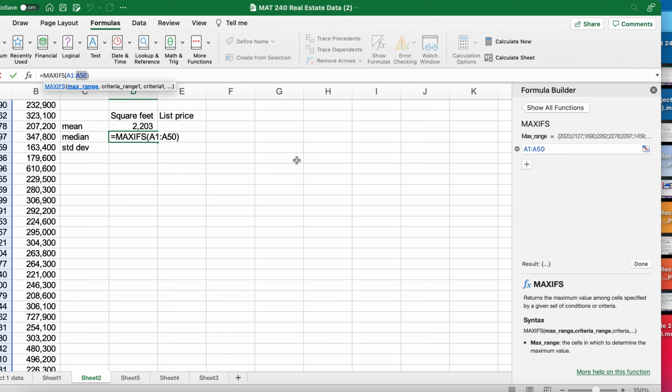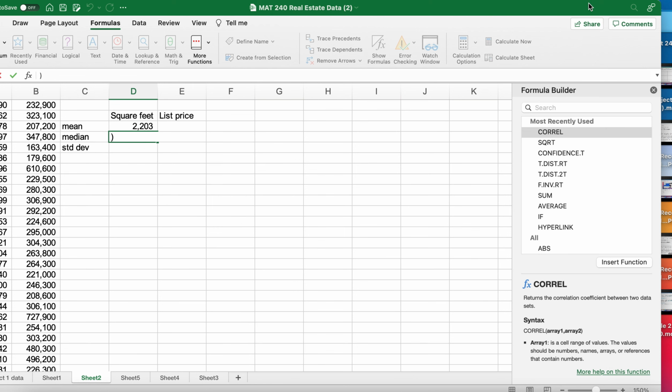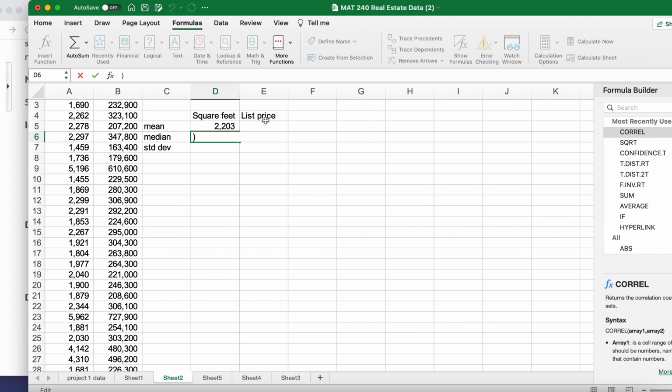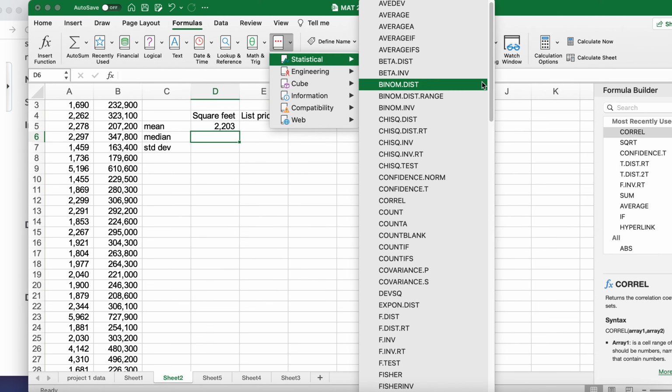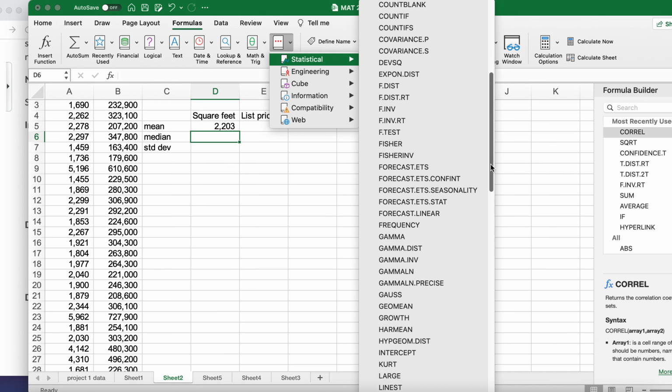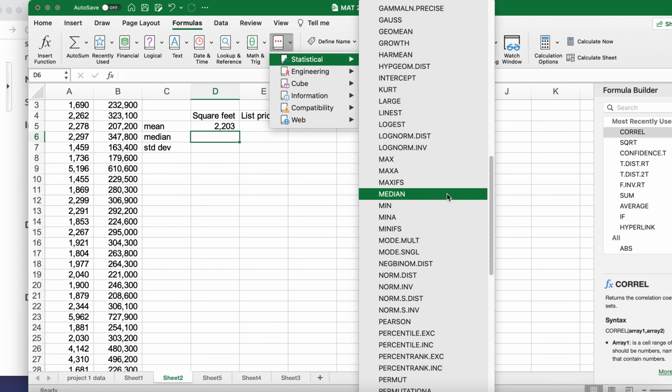Too few arguments, so that's because I was still doing this max. More statistical, median.